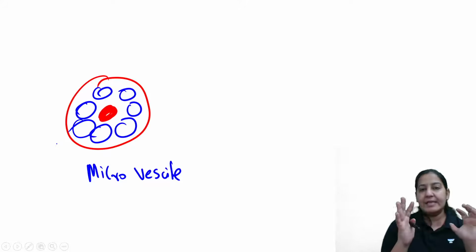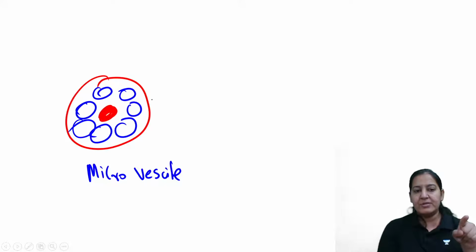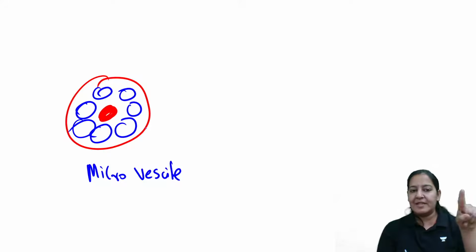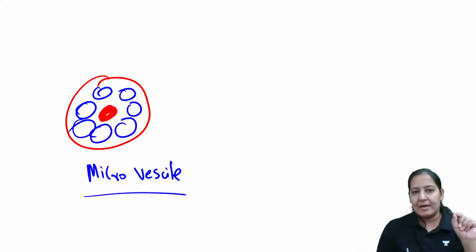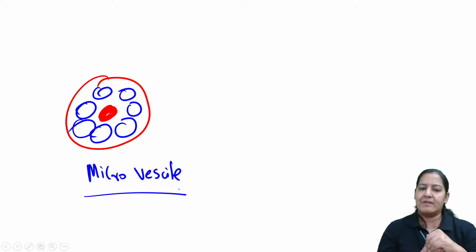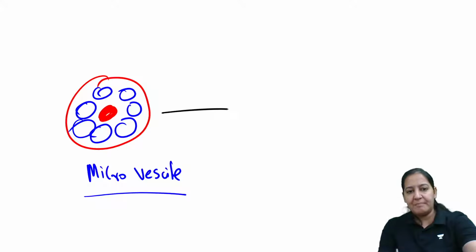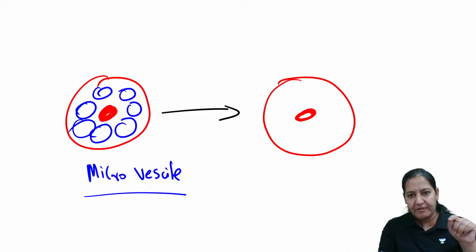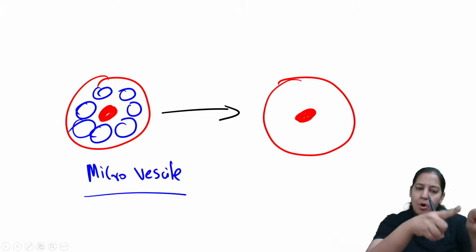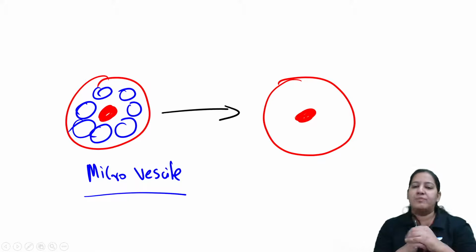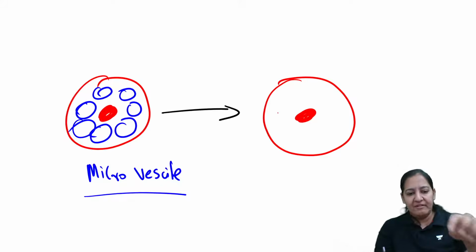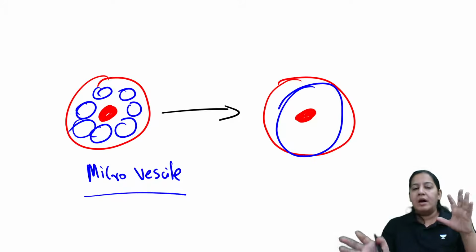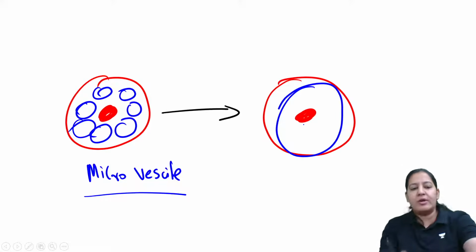Okay, so have you seen, this is the hepatocyte. In this hepatocyte, you can see multiple small fatty vesicles are present at the periphery. So this is microvesicle. So first multiple microvesicles are formed. After formation of multiple microvesicles, what will happen now? See, again, this is the hepatocyte. This is the nucleus of the hepatocyte. All these microvesicles will fuse with each other, and they will form a big vesicle, and they will push the nucleus to the periphery.